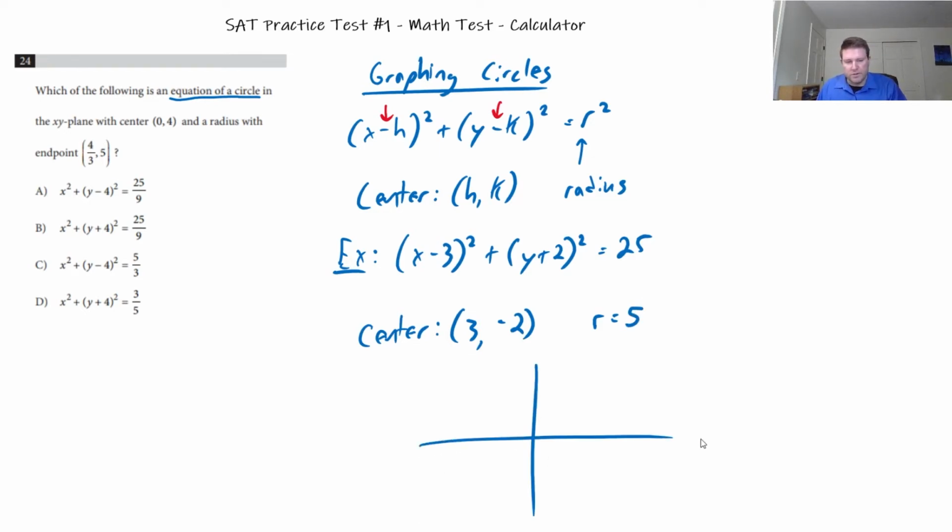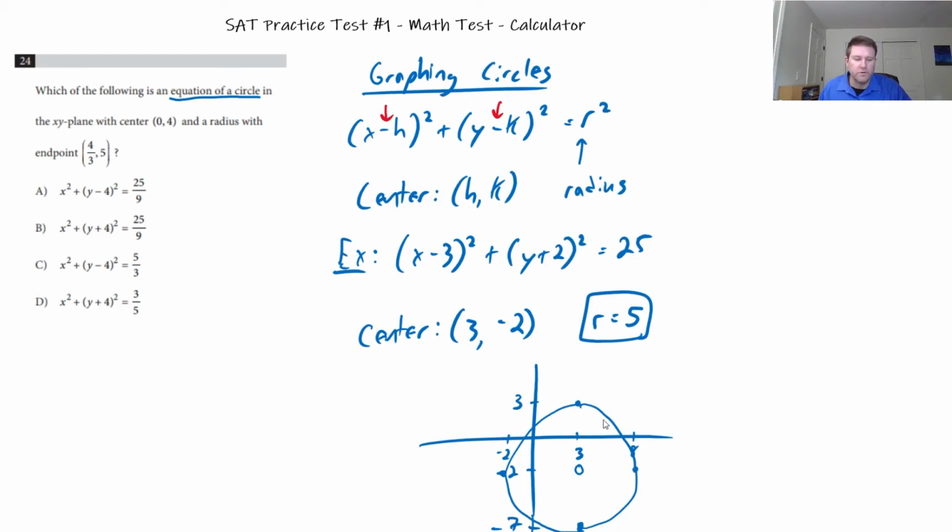Now in terms of how you actually graph that, because you'll need this for other problems, mark your center at (3, negative 2). I mark it with a hollow dot because it's technically not part of the graph. The graph is the circle itself. From here, notice how your radius is 5, right? You'll be going up 5, which brings us up here to 3. Down 5, so that's down here to negative 7. Right 5 to 8. And left 5 to negative 2. And then you just connect it with a circle. And that's how you graph circles.